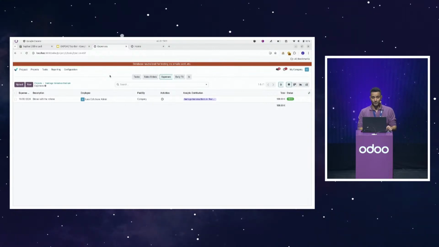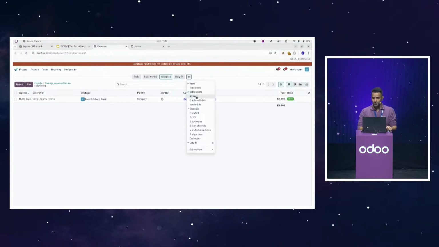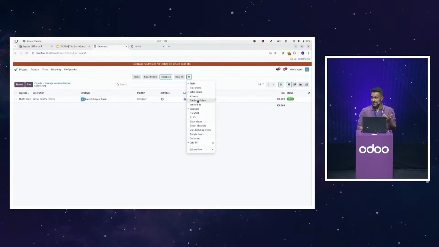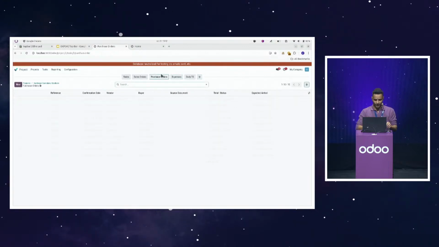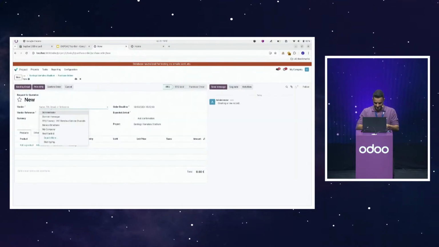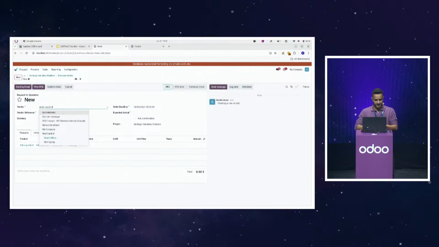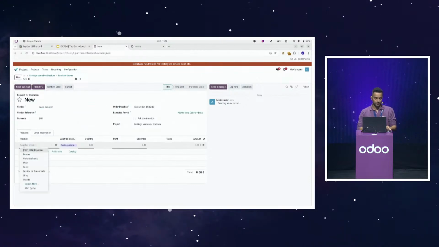Now it is time to construct our stadium. So I will create a first purchase order to buy the raw materials. So now I think you understand the process. It's exactly the same. I go to the purchase order. I create the supplier who will ship to me the seats.